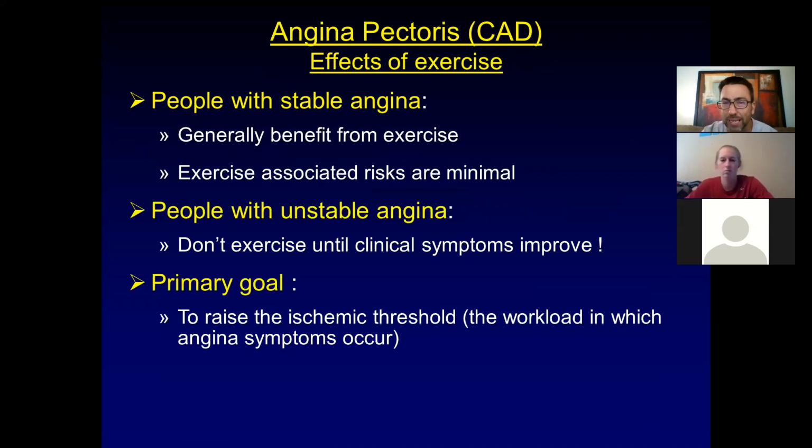Okay, so what I want to talk about next is what we are going to do for people that have this transient ischemia and therefore this transient angina. We can group people that experience angina into one of two groups: people that have what we call stable angina and people that have what we call unstable angina. If you have stable angina, you can mostly benefit from exercise, and there are minimal risks associated with doing it. Stable angina denotes people who start exercising, maybe it comes on, they stop exercising, it goes away. Okay, it's very predictable, and in that way, it's quote unquote stable.